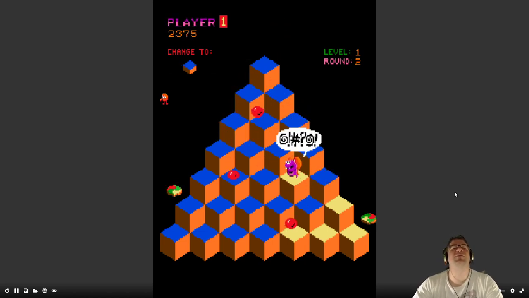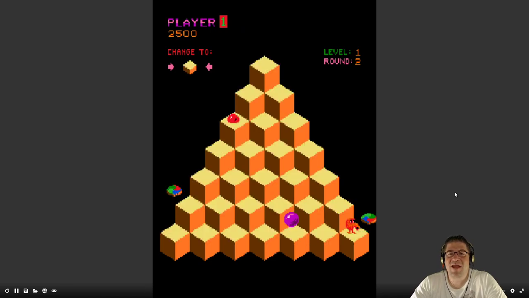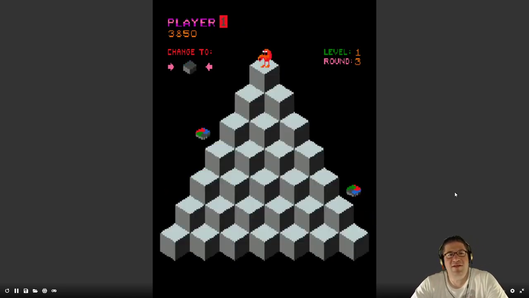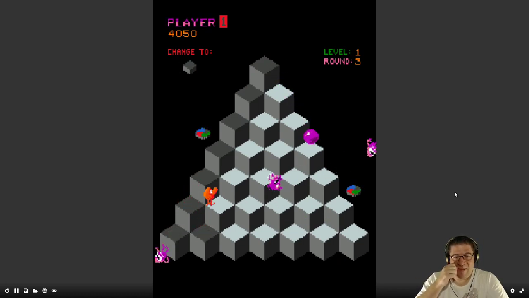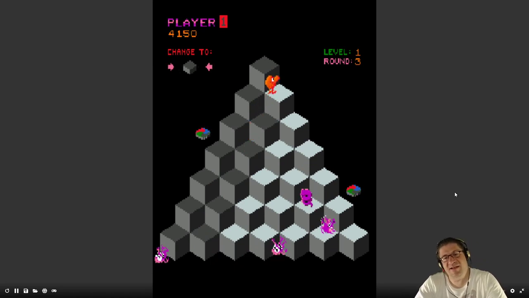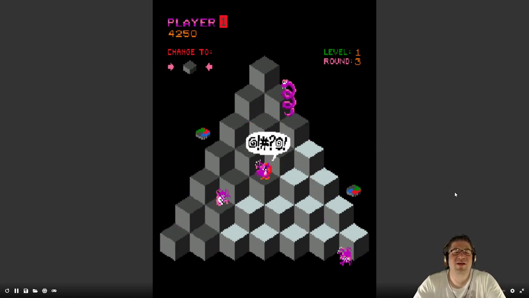Oh no! I jumped right towards him. Should have let the snake jump first. Got it. 3,750, 3,800, and okay. There it is, Peppa Pig. That's crazy. Oh, I jumped right on Peppa.